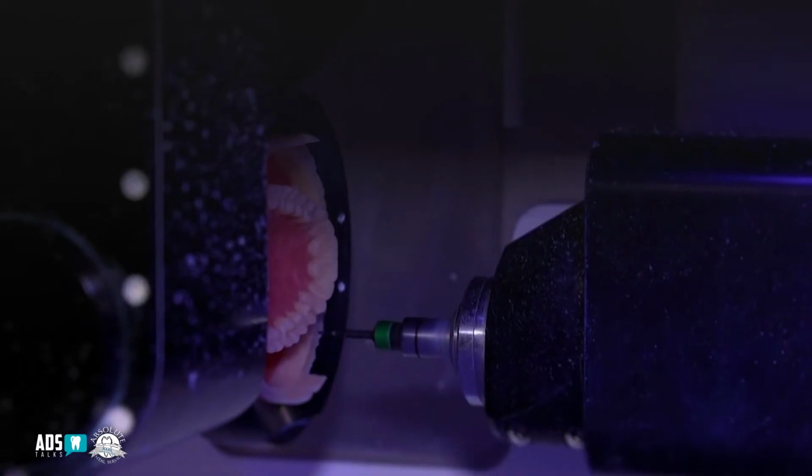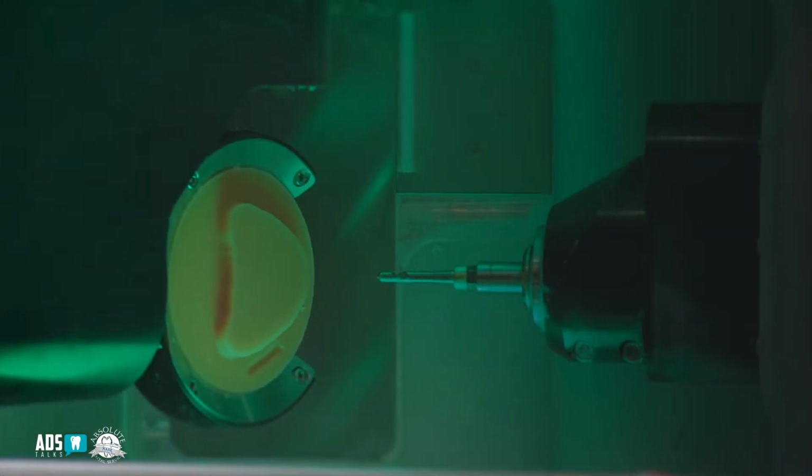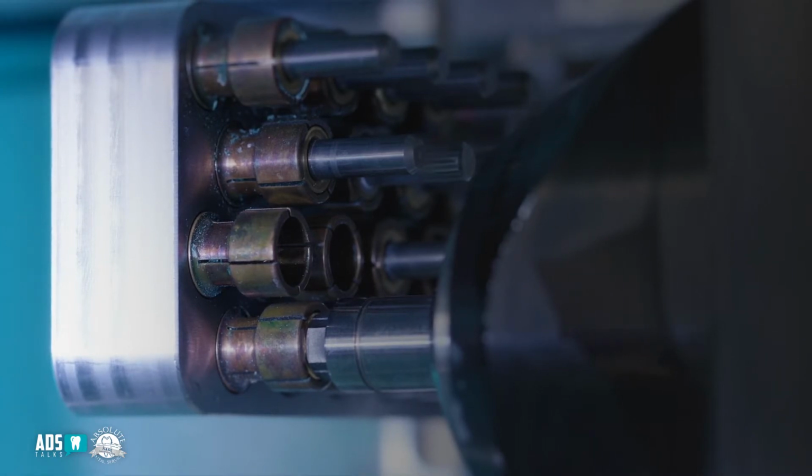So one of the questions I get regularly from other technicians is how much hand processing is required after the Ivotion puck comes out of the PM7? That's another great question and very relevant. We have 3 milling options on the Ivoclar PM7, high or standard detail and a fast milling cycle. Each of these cycles will produce a different level of detail and also a different milling cycle speed, obviously.